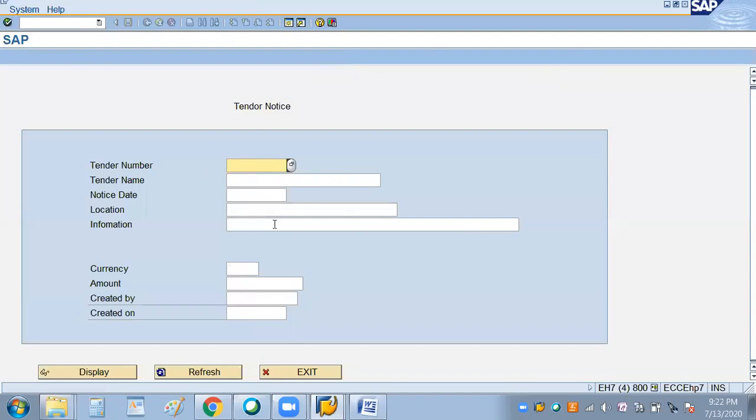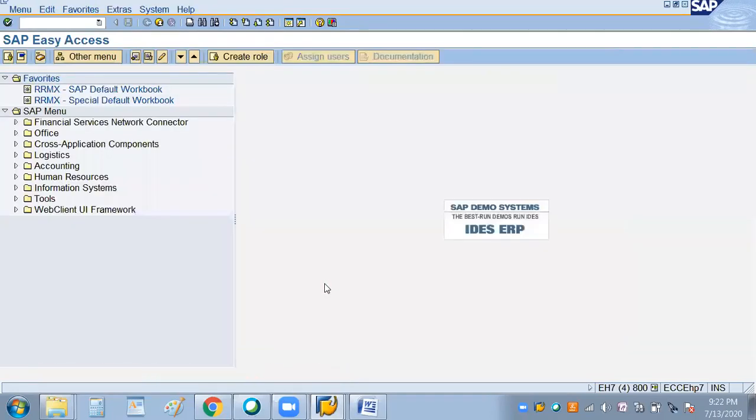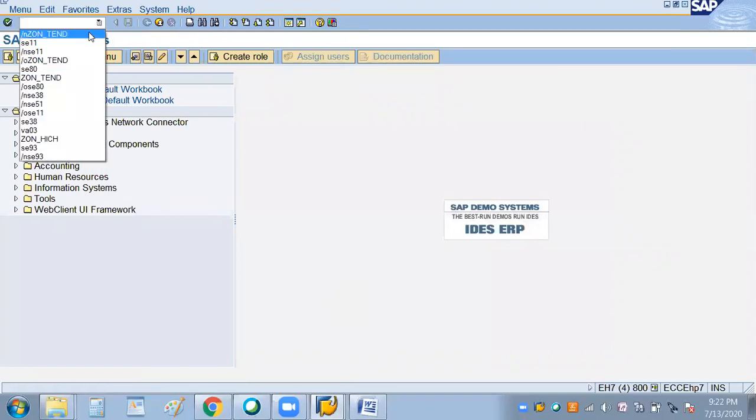Now you can enter any other tender notice and click on save, then it should be saved. Okay, so I just come out from this transaction. Let's see how the exit command is working. Click on this. Okay, it came out from the transaction and keeps it in initial. Super guys, our transaction is working very nicely.